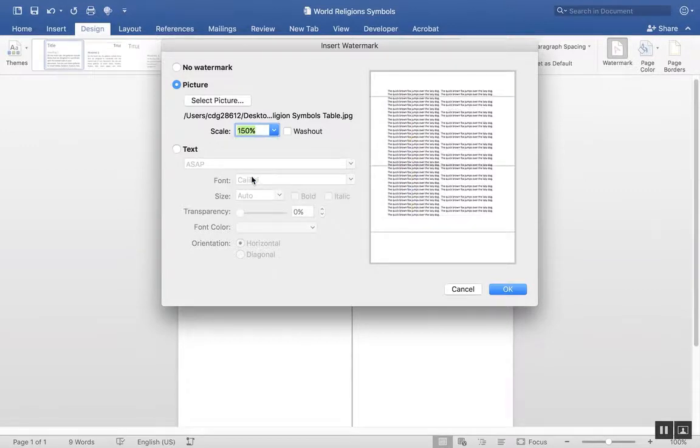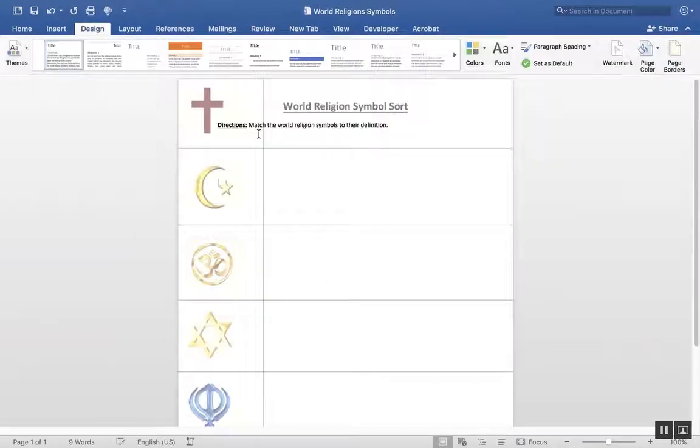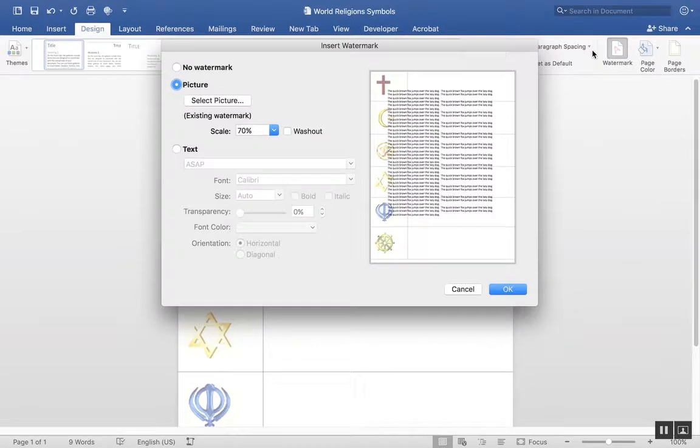So I may want to make it bigger, but that's way too big. So I can look at it at 100%. I can do it as 50%. 50% looks pretty good, but I can also change it here as well. Oh, I hit enter, so let me go back in and play with that again.